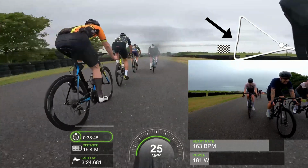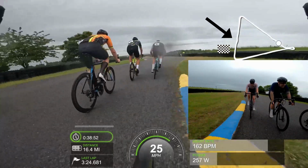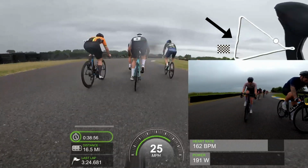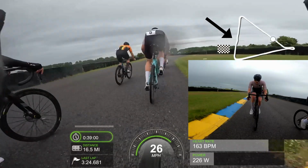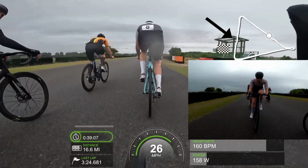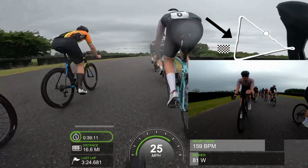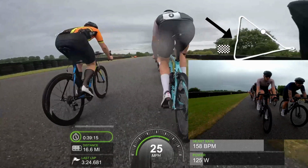Right, so we've got from here about 6 minutes before the finish. Now I'm thinking a lot of things here. I'm thinking, how do I feel? Do I feel like I can break away? No. Do I feel like I can have a bunch sprint? Yes. So I'm starting to think about positioning. How can I position myself to be near the front so that I can finish 6th or higher? Of course I want to win, but 6th or higher will do for the result that I want.